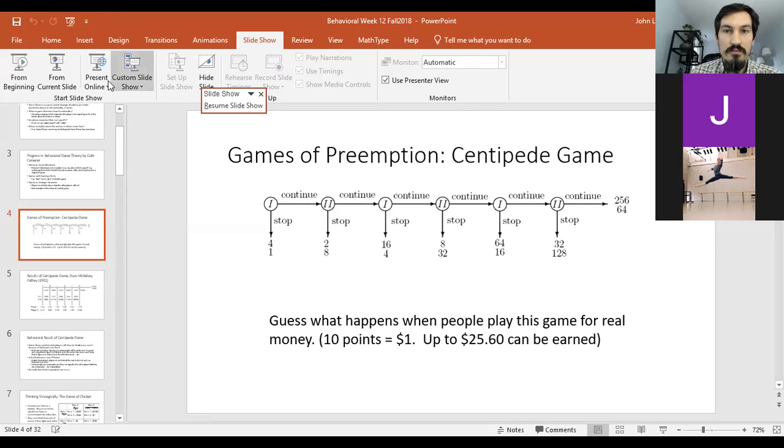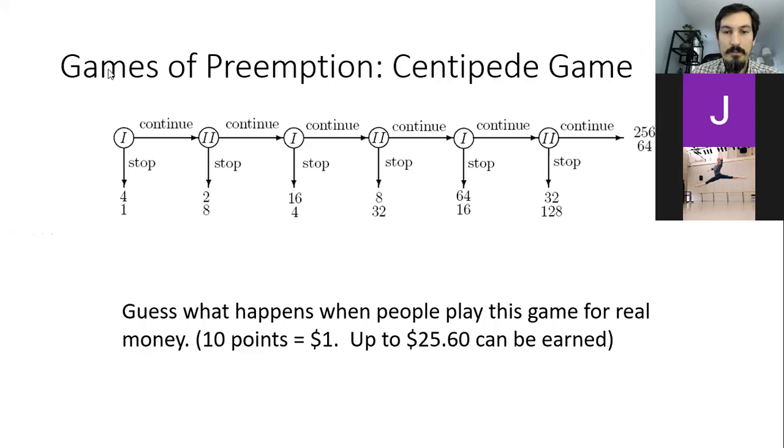I have to stop sharing. Actually, I'm going to continue sharing because I want you to be able to see it. Oh gosh, how can I have both at the same time? How can I have you see the centipede game and record your points? I think maybe I should record your points on a separate piece of paper so that I can just share the centipede game. I'd rather share the centipede game so that you can see it. You know what I mean? That's the most important thing for you to know while we're playing.